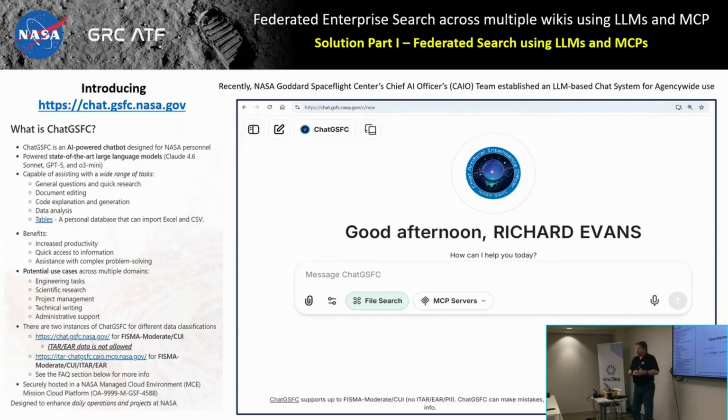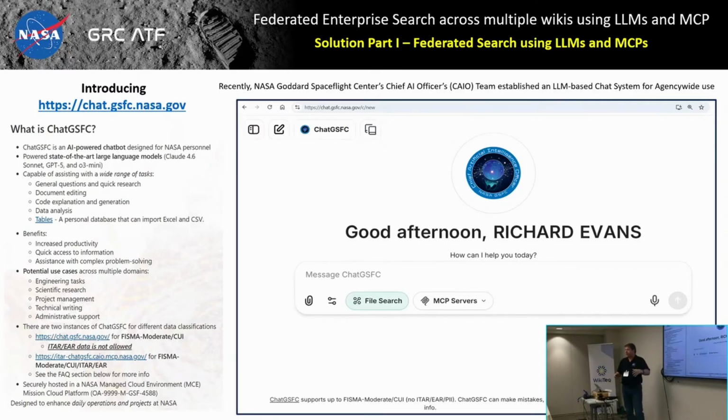So fortunately, I don't have to build an LLM chat service. Somewhere in the past 2 years, the agency decided, to their credit, it would be a really great idea if some IT organization somewhere in the agency set up their own internal NASA-approved LLM chat service. This is particularly nice because it's not one model, but there's a pull-down menu at the top where you can actually choose the model you want for whatever purpose. So it's a really diverse solution.